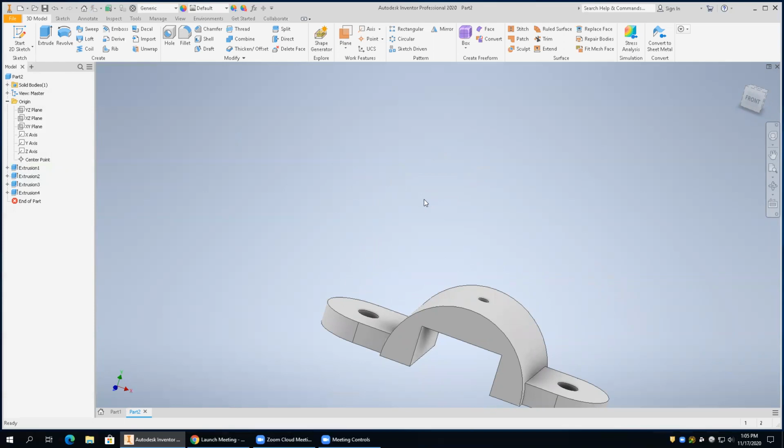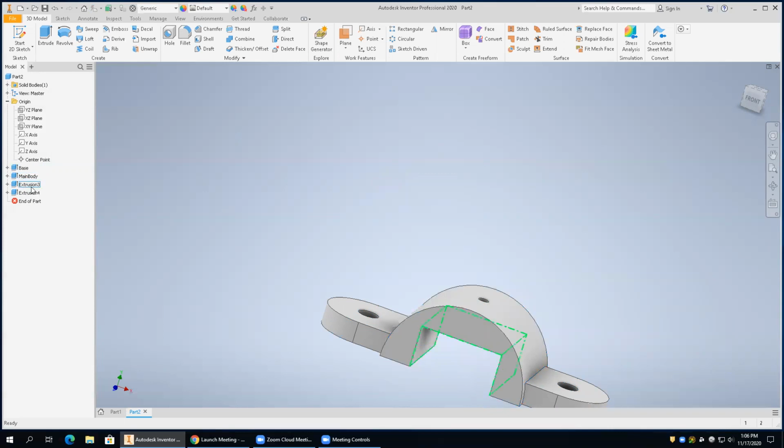All right, so one of the things that you might want to do, I think we talked about this last week, was rename things over here. I'm going to rename it. I'm going to double click slowly on extrusion 1, and we're going to call that base. So that's our base object. We're going to double click slowly on extrusion 2, and call that main body. So that's the half cylinder.